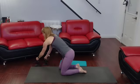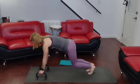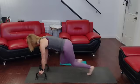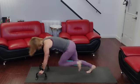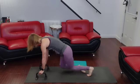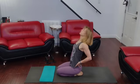Mountain climbers. Ready for these. 3, 2, 1. 1, 2, 3, 4, 5, 6, 7, 8, 9, 10. 1, 2, 3, 4, 5. Down they go. Okay. First, before you get in the plank, gentle back.